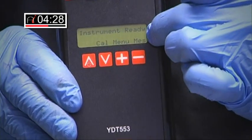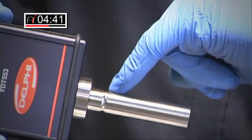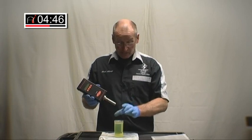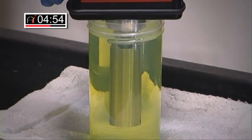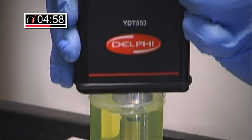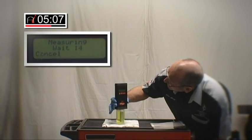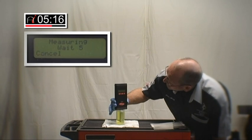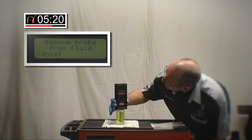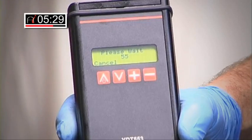The measurement key is the one on the far right-hand side. The next important consideration is that the sample nozzle is completely submerged up and beyond those slots. It comes supplied with a set of beakers, and this is the beaker with which we can stand the tool. So I need to stand the tool carefully in the diesel — I'm going to support it — and push the measurement button. It's counting down from 20, it's actually taking a sample now, and it's going to ask me to remove it from the fuel. Remove it from the fuel, and it now goes through a 60-second countdown while it forms an evaluation.